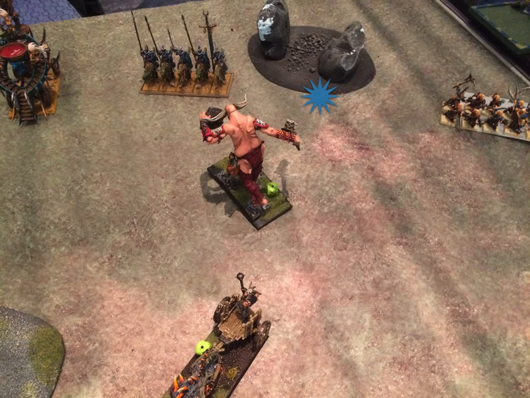And then I reform my giant to face his knights, and I reform my razor tusk chariot to face his raven cloaks. I'm like, this is perfect. So now I've got two things that can charge his raven cloaks, and I think that chariot was close enough that unless they backed up or something, they weren't going to even be able to stand and shoot at him.